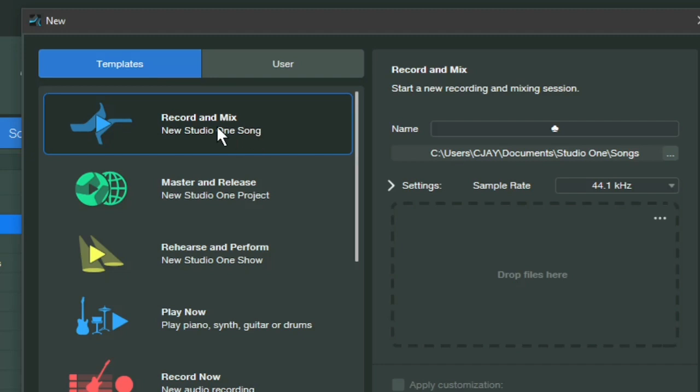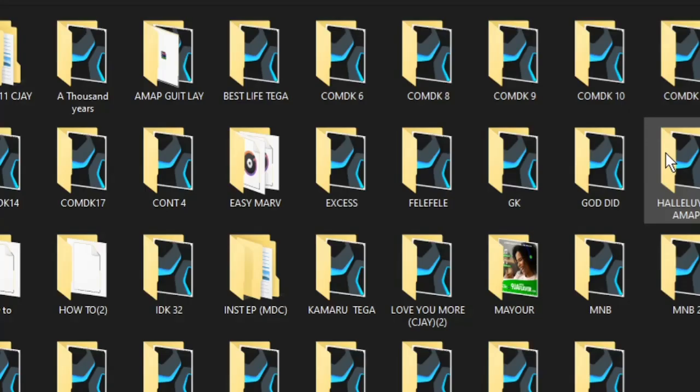I'll just come down to record and mix, and here I have where I can name my file: how to use Impact. Another thing is I have my location folder here, to save my project. These are all of the projects I have.